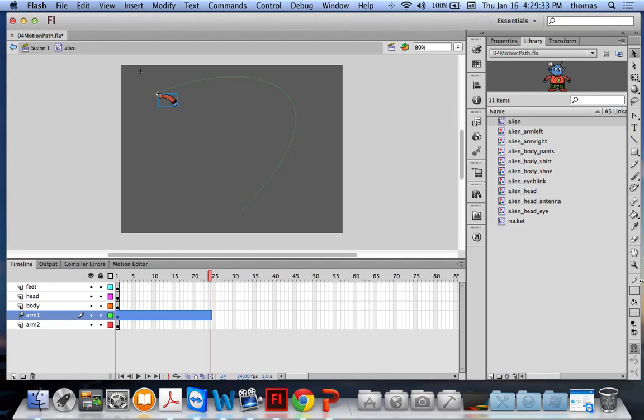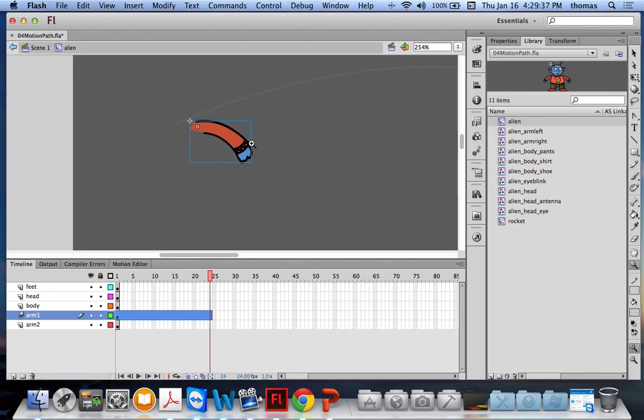Let me zoom in there so you can see what I'm talking about. Here's his arm, and if you notice, the rotation angle is right on the shoulder. So I can take the transform tool, move this right to the corner, and then rotate the alien's arm so it goes up at the end of his rotation.